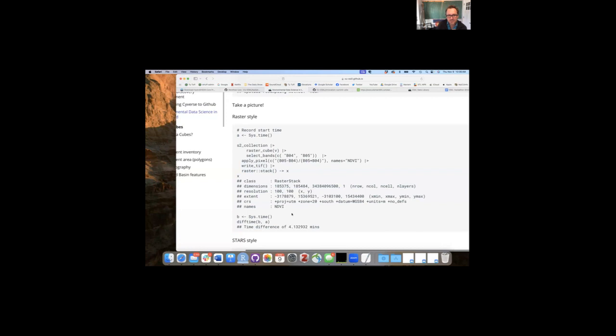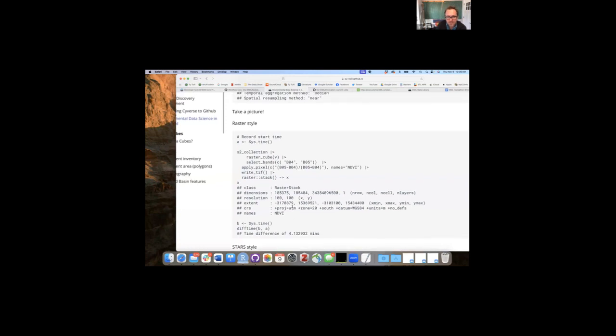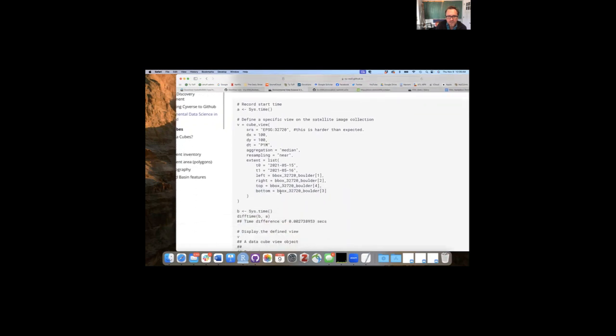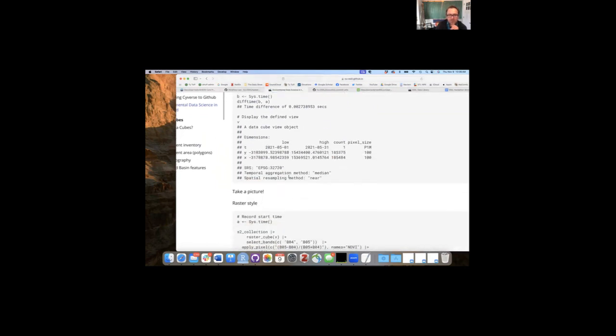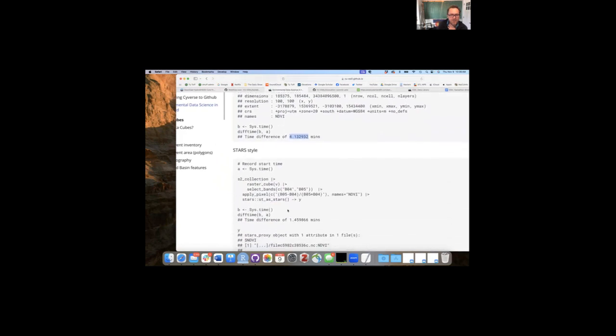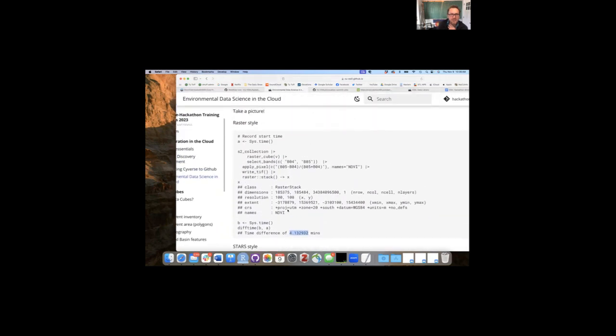It took, well, did we do county here? Let me check. Yeah, we did Boulder. So for the county, it took 4 minutes. That was 4 minutes to pull all of the spectral data, the land reflectance data, and calculate NDVI, write it to TIFF and stack it. All took 4 minutes.